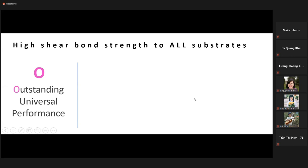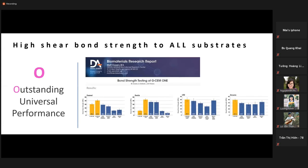So outstanding universal performance, why? Why do we say it has that? Because it has this high shear bond strength to all substrates.